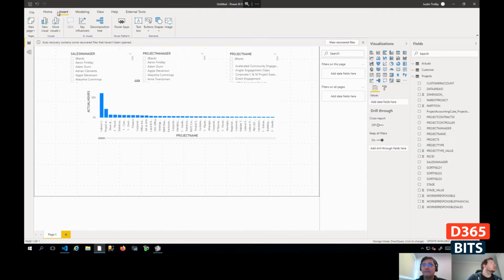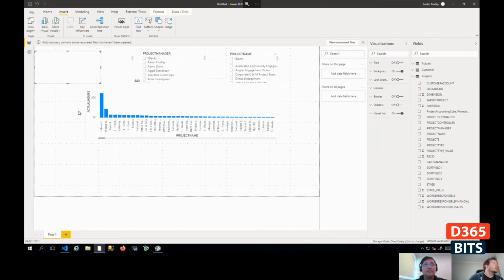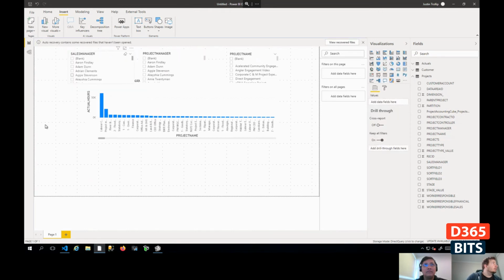So what I'll normally do is insert a visual. Probably a button's more effective. Let's just do a shape.